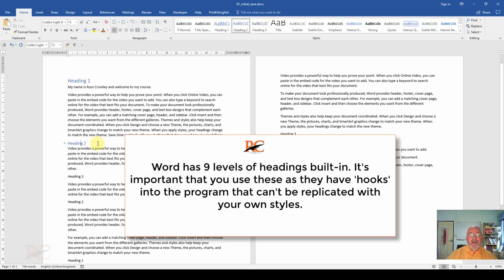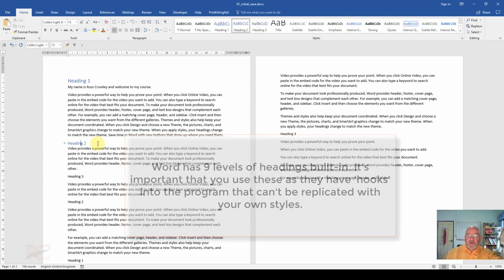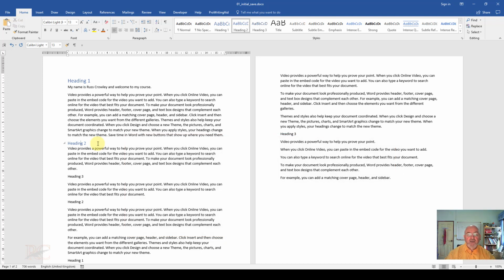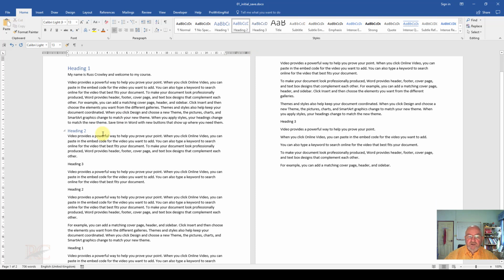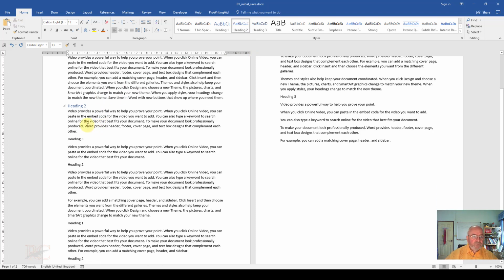That's because Word has 9 levels of heading built in, but will only show the lower headings. Documentation is hierarchical. You have heading 1, heading 2, heading 3, heading 4, and drilling down. Kind of think of it going across the page, that kind of thing. So it will only show heading 3 when I use heading 2 for the first time, which I just did.